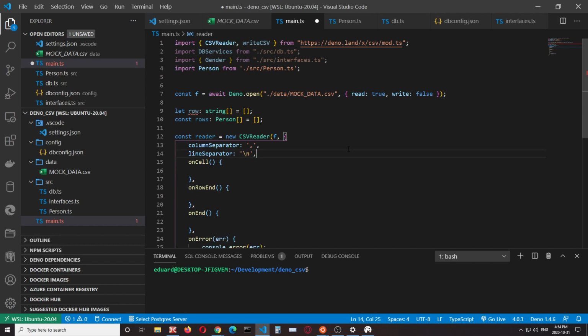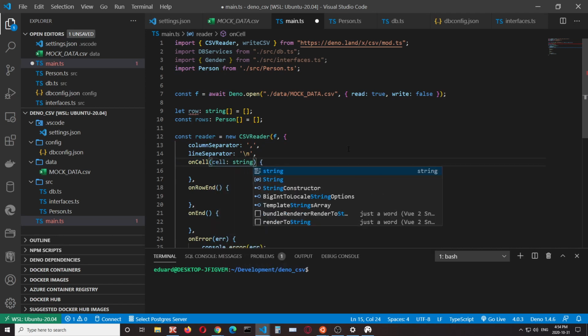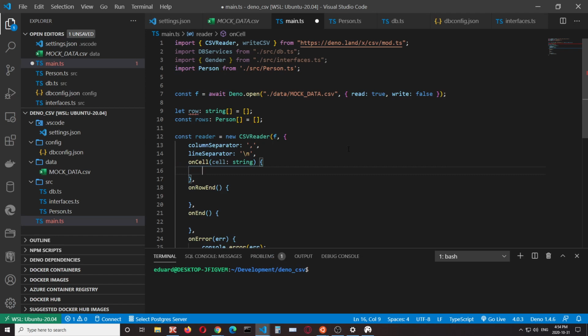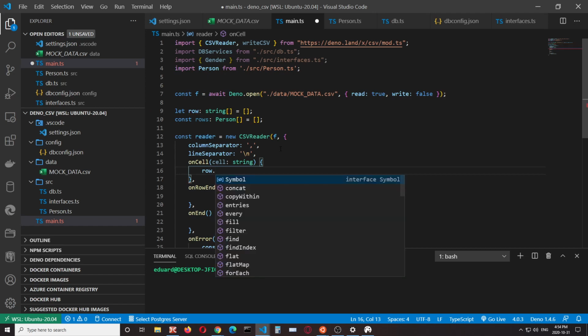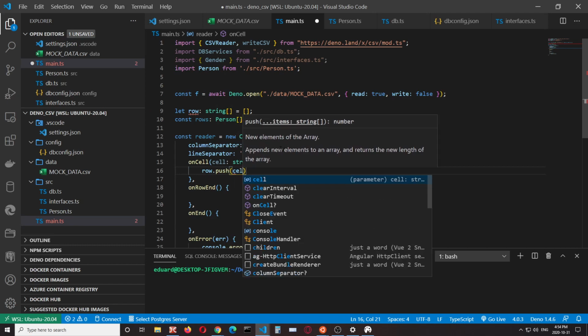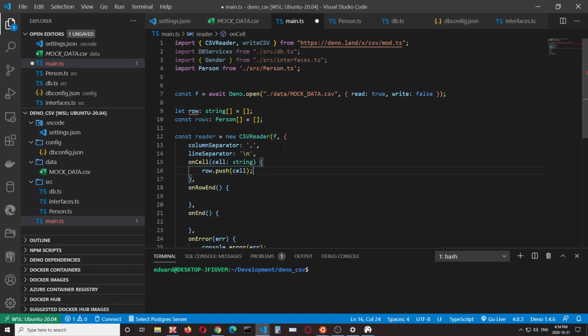And when we are attempting to save a cell, which will be of type string, then we are going to say row push the cell. We are going to save each cell we are reading from the file. We are grabbing each part of the string, each part of the line, and saving that into the row variable, into an array.